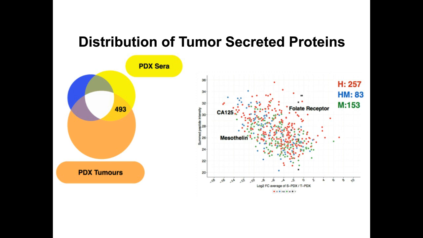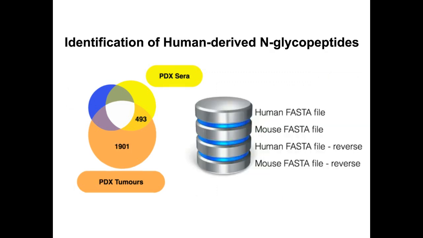Okay, so how did we actually do this in quick terms? How did we map these peptides back to species? So we used a classic shotgun proteomics approach where we concatenated a human FASTA protein sequence database with a mouse FASTA formatted protein sequence database. We inverted all these protein sequences into a reverse database and concatenated them also to this database. We then searched our data against this combined database in a classic target decoy approach, which allows us to estimate our false discovery rate, which was below 1%, but then once we identify peptides, we can map them to either human or mouse sequence in this database.